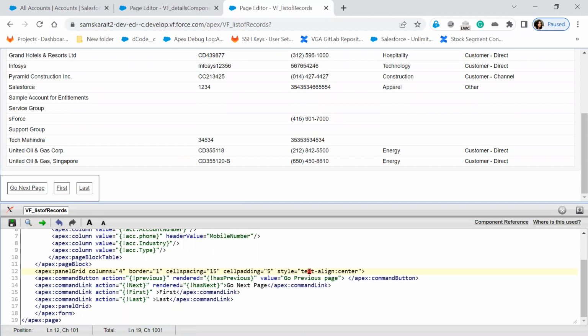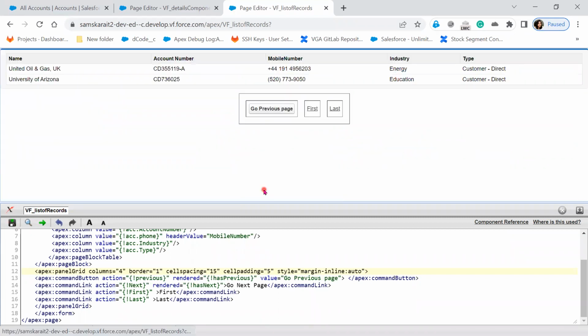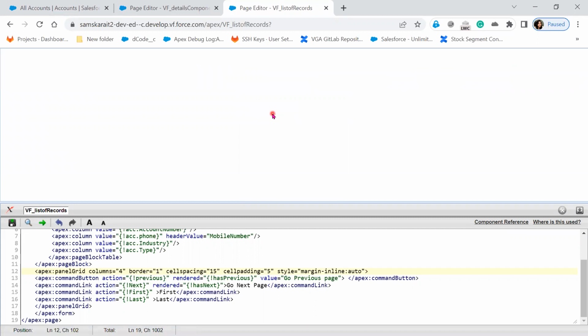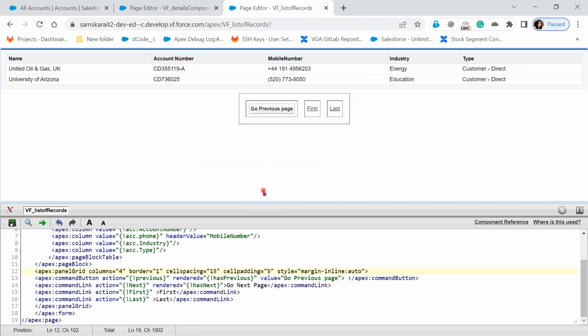Panel grid is a grid, so for the grid we have to use margin-inline auto. So automatically it displays in the center. If I go to next, this is also in the center. So as usual, this will work.